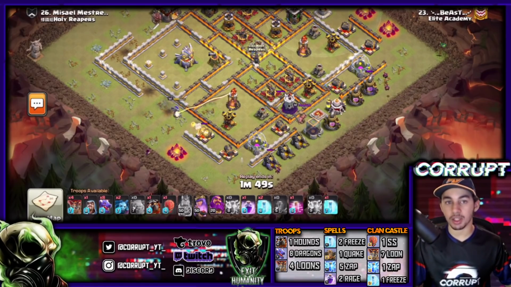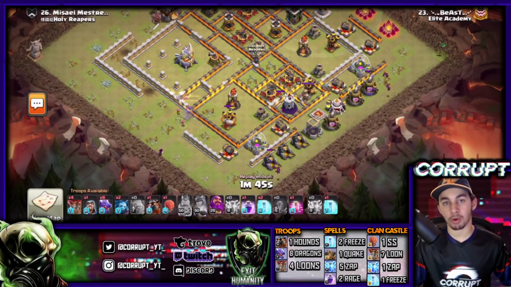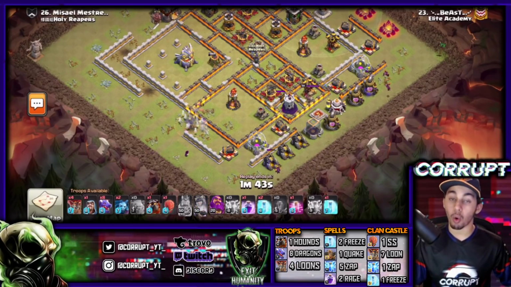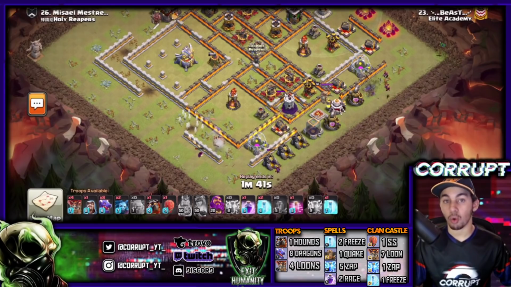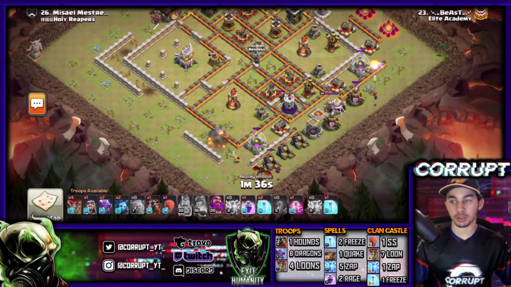So this is kind of something that you need to think about. Is it more worth it if you send in a Slammer away from your dragons, or should you send it in with your dragons and keep it like that? So definitely there's a lot of different options to kind of think about.